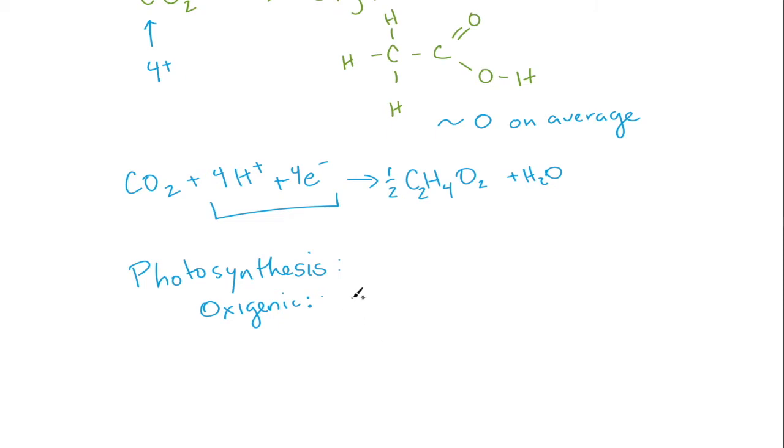Oxygenic photosynthesis produces oxygen, and that's the one we're familiar with. It takes water plus light and converts that into 4 protons plus 4 electrons, and it takes 2 waters to do this plus molecular oxygen. These protons and electrons are supplied to the reduction of the carbon in CO2 to produce the organic molecules.